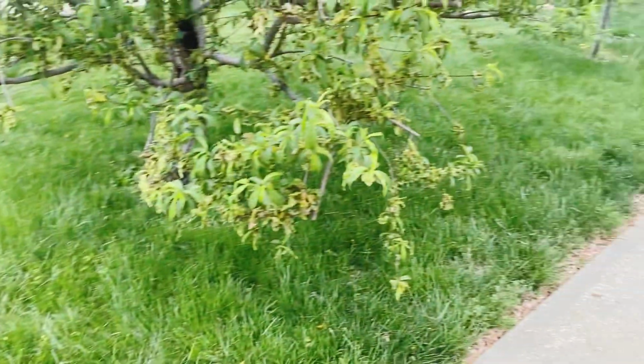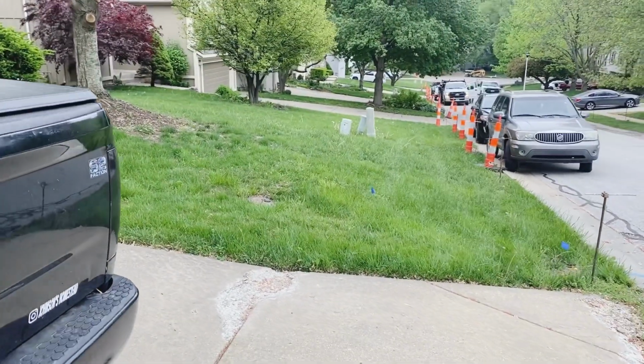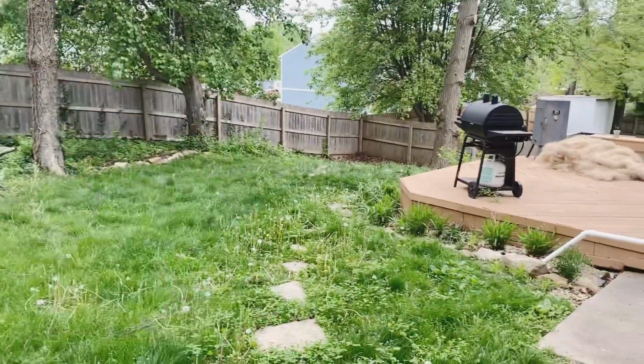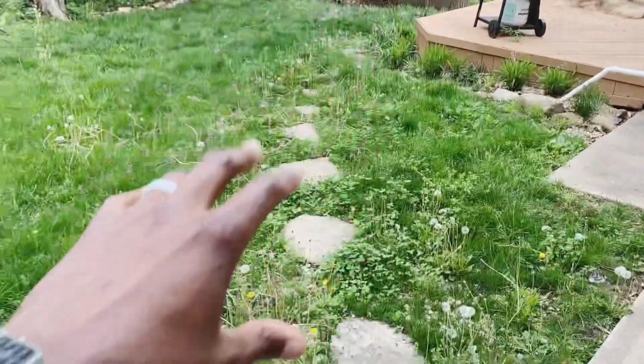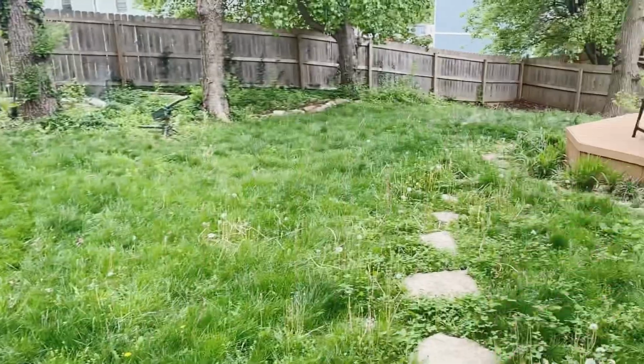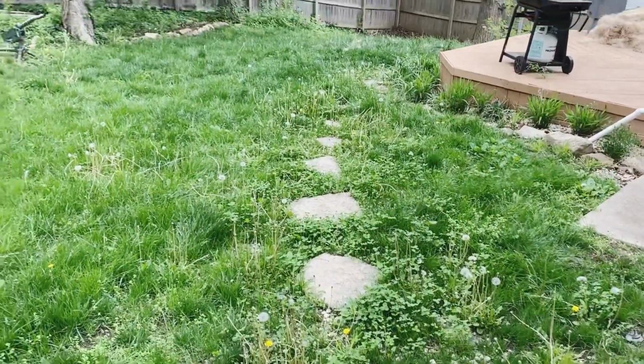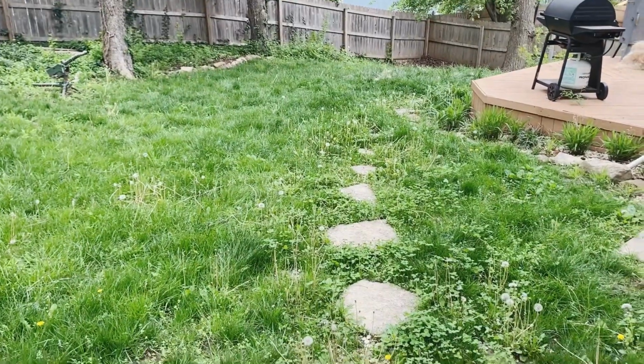So this is the second property. Some tall grass, decent yard, big backyard. So this is the backyard. Got a big hill over here, but all these weeds are gonna go away. I've already started on this area. I'm just gonna work my way that way. This is a kind of a pain yard because it has a lot of rocks and stuff, so I just have to be careful.